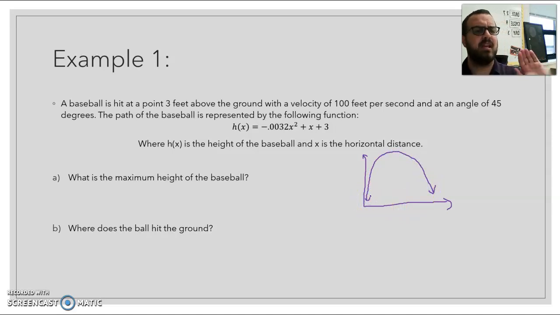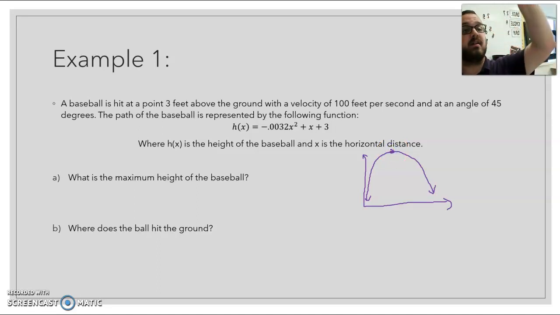If you think about a baseball, when you hit a baseball, it's going to go up to a certain point, and then eventually it's going to come back down and form this arching motion. The maximum height of the baseball, we can see that's going to be somewhere around here. And in fact, we actually already know what that point is. It's the vertex, okay? And we've talked about that.